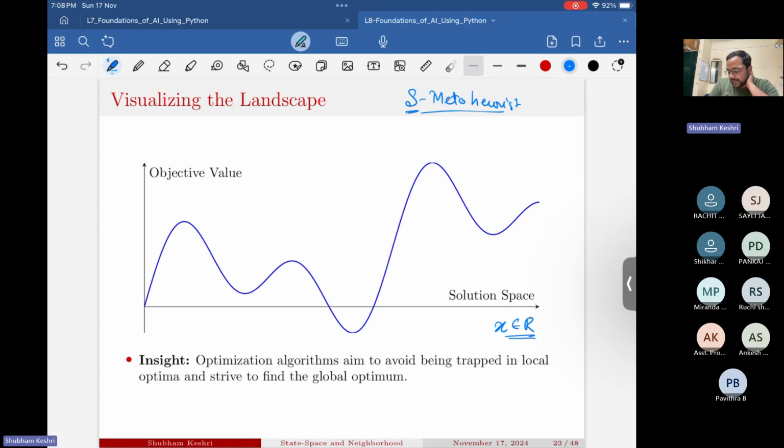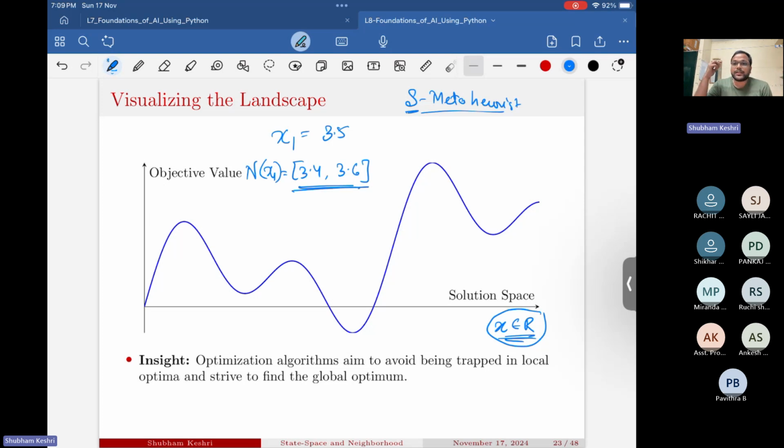Since this is clear, I will emphasize that over here the solution space, or search space, was a real valued space, and therefore thinking about neighborhood was easy. You just had to subtract a small quantity to the left and add a small quantity to the right. Suppose the solution was 3.5. The neighborhood of this x1 can be 3.4 comma 3.6. So N of x1, the neighborhood of x1, is 3.4 and 3.6. Any point in between these two is a neighbor.